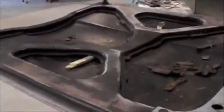Panel bonding adhesive, that's for fiberglass, is supposed to go between here, and we'll get it all fixed up real quick. But I've got to scrape off this stuff. It looks like some kind of JB Weld or something. I don't know what it is. It's real hard. It's a black material that detached right away from the glass. So we'll get that bonded back down, and I'll come back to this once we get it all cleaned up and show you what it looks like then.